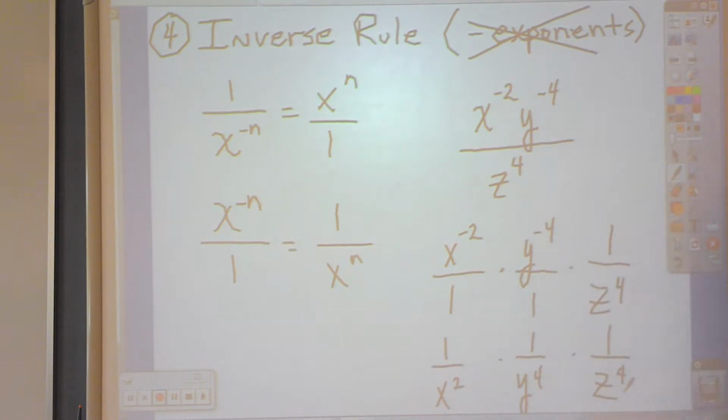Miss Rose likes to use my shortcut, my Hubertisms. So she's already used to using them. All right? And that's the putting it over 1. That's as easy as you can get. Now that's the longhand version. That's if you've never seen the inverse rule before, or if this is the first time you've seen the exponential laws, this is what you want to do with a problem like this. Okay, so your answer comes out to be 1 over x squared, y to the 4th, z to the 4th.